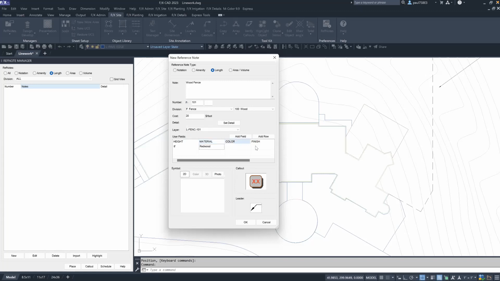Or if there's a color or a finish, you can add that information in there. Because it's counting all the line work on a specific layer, nothing happens when you click on the symbol. And you can, again, customize the call out for it. But that's good enough for this wood fence that I'm calling out.